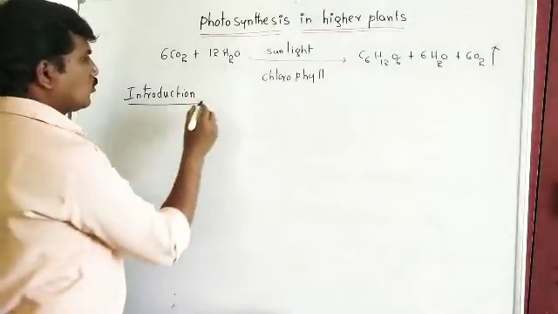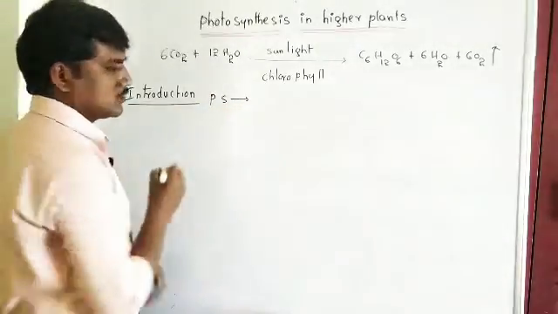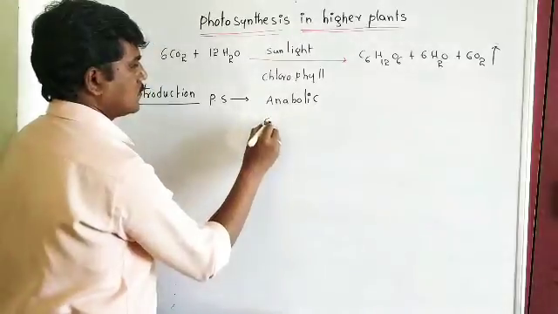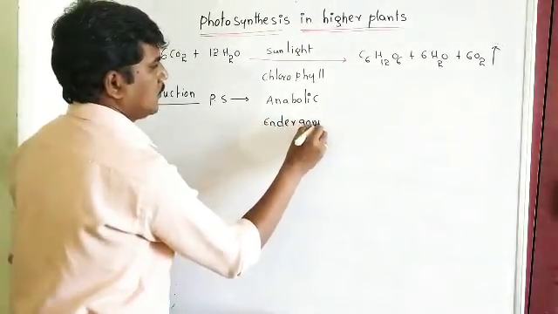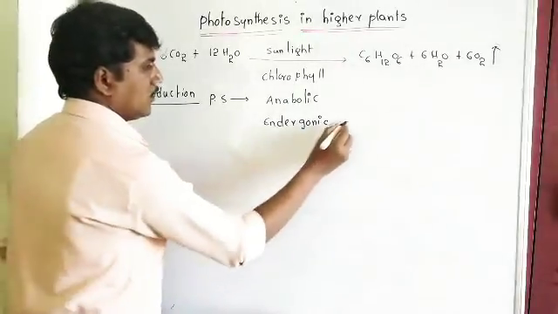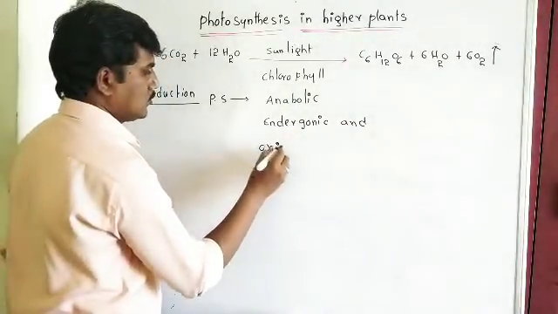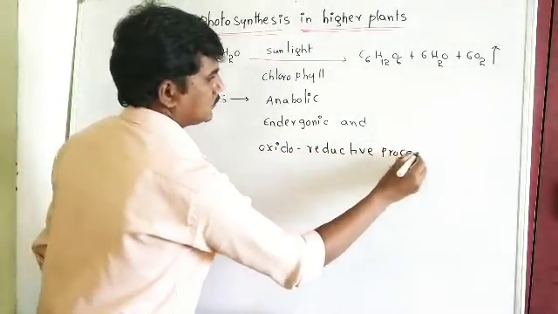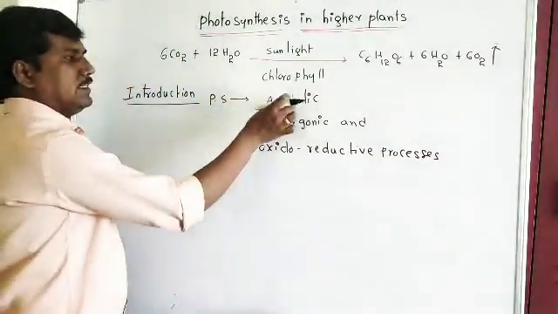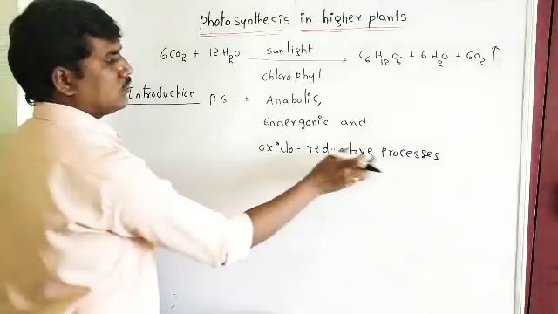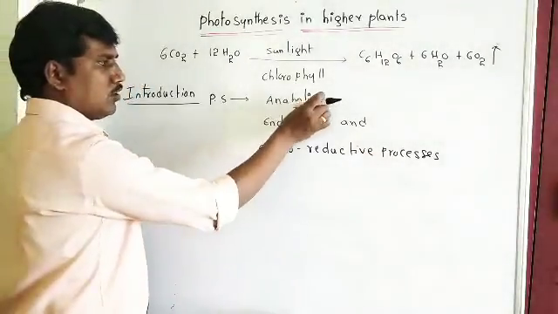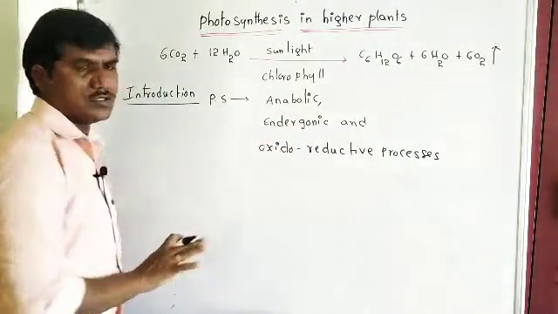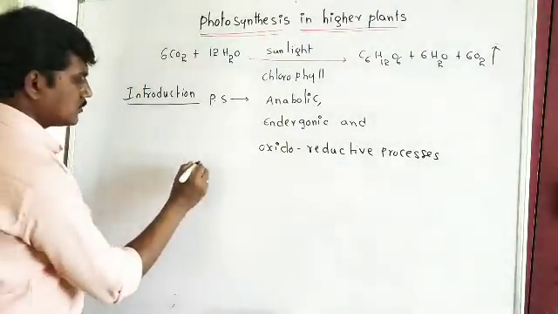Yes. When coming to photosynthesis, very important, photosynthesis is an anabolic, endergonic, and oxidoreductive process. They will ask this in the options: it is anabolic, endergonic, oxidoreductive process. Anabolic means small molecules form into large molecules. Endergonic means energy is required in this oxidation-reduction process. Yes. So very important.